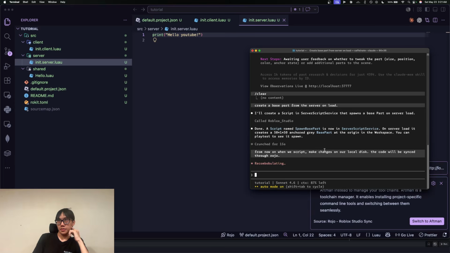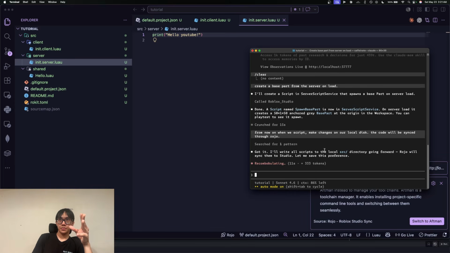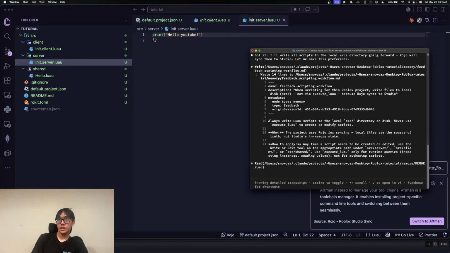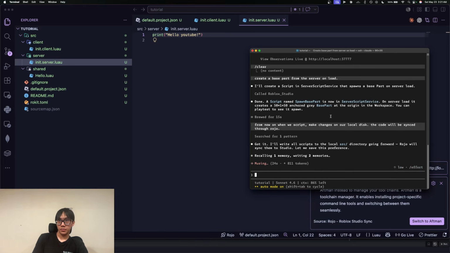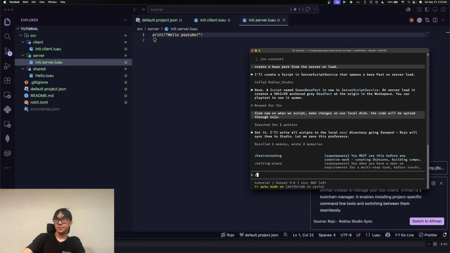So now after that happens, Claude will actually remember it, but it's only going to remember in this context. So what we're gonna have to do, after this I'll show you, but right now it's writing to memory. You can see that it has like a local memory and stuff like that, but you can't rely on that all the time. So what Claude did was they gave us this.